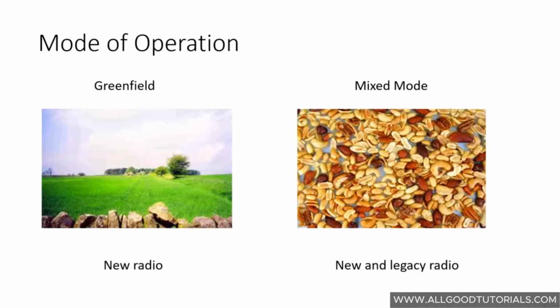Unless you still need to support older equipment, let's say you've got an old laptop which is only 802.11b, or a tablet that you've had for some time and only supports 802.11g, then you'll need to operate in a mixed mode of operation. But if you don't have legacy equipment, then you should move to a greenfield mode. And this can give you anywhere between a 5 and a 15, if not 35% performance improvement of your wireless network.